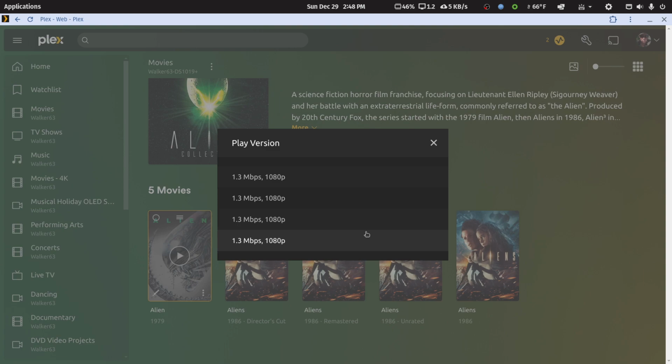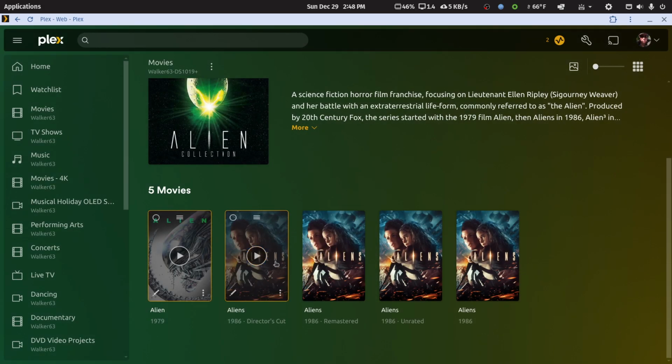Now, if you've got a very high-end server and you've got multiple copies of one movie, but you don't have the greatest internet, or maybe you're sharing with friends and family that don't have the greatest internet, Plex will decide which of these versions of the movie to play all by itself based on what it thinks it can get through on a direct stream. And that's all Plex cares about. There's no way to label those movie files so that anything different than this shows up. Your users or yourself would have no idea which one you're going to play, which is why this is a better feature.